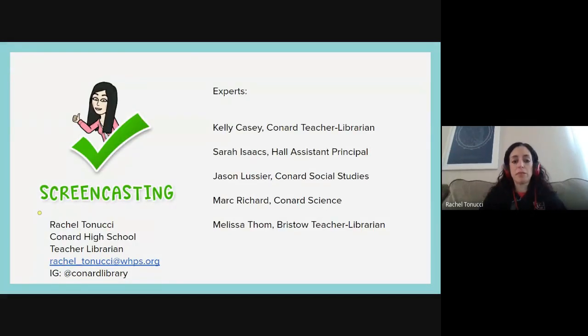I always like to list some experts in the tool that I'm teaching about, and we have many, but these are just a few of them. Really all the teacher librarians in your school certainly would be a great first resource to go to. In addition to some of our teachers at Conard, Sarah Isaacs at Hall already did a recording that we have on our Anytime Learning site. We are trying to post all of these trainings so that you can quickly just go and get a tutorial if it's like somebody's showing it to you personally. So I can show you where those are also later if you're interested.